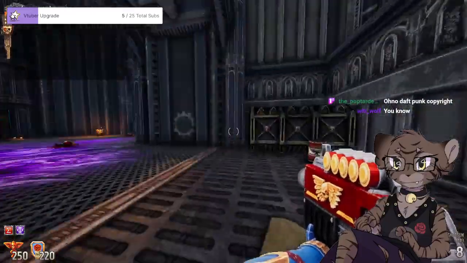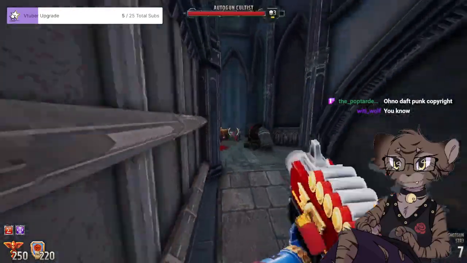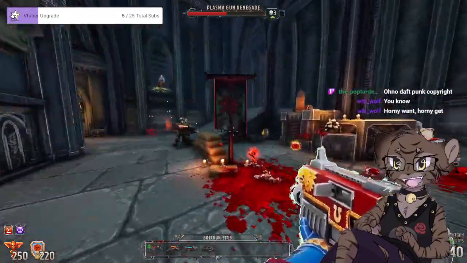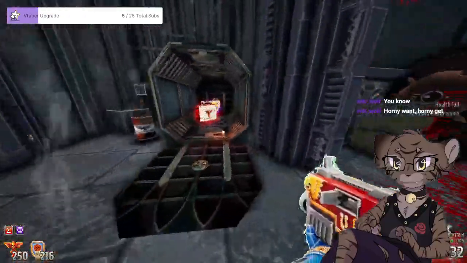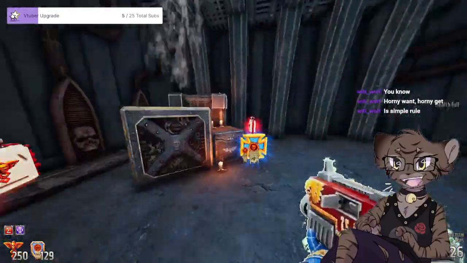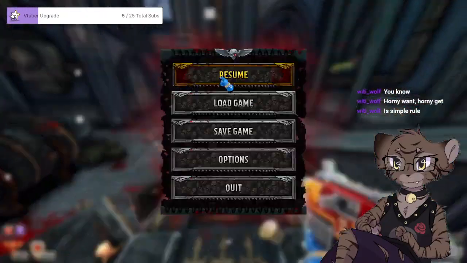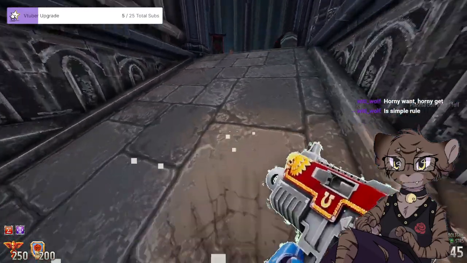Alright, how many grenades do I got? I got 1 frag, 2 frag, 1 crack. Got it. Horny want, horny get. Horny is as horny does, my mama always said. Okay, alright, that's a bit weird, never mind. Especially with that voice. Oh, it's awful. Oh, jeez. You get what you deserve, he says.